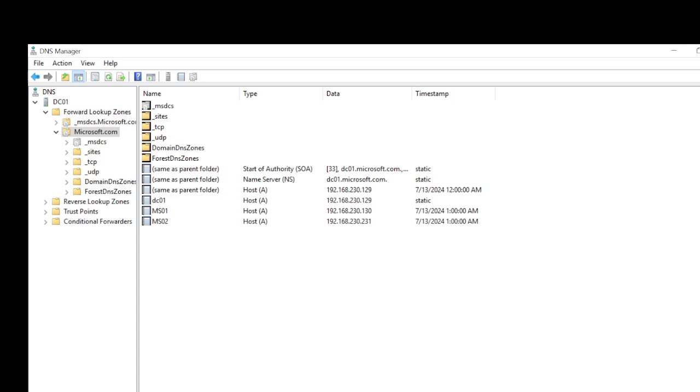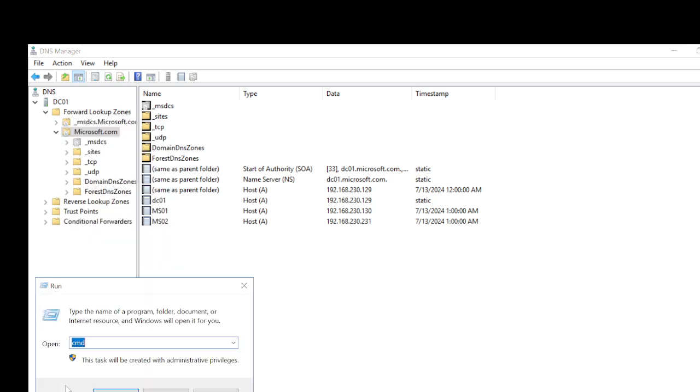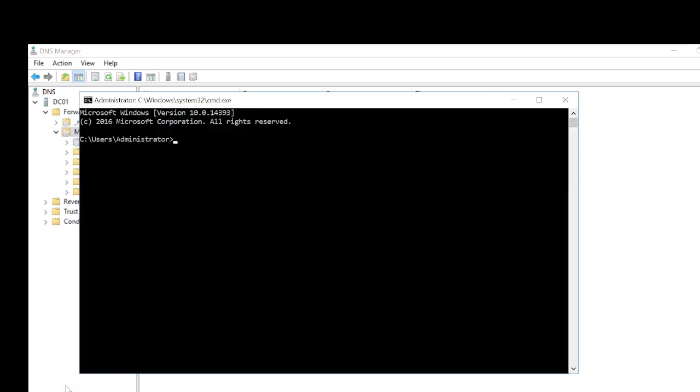So I'll go to Run, go to command prompt, nslookup microsoft.com. See, it is resolving to the IP address now.